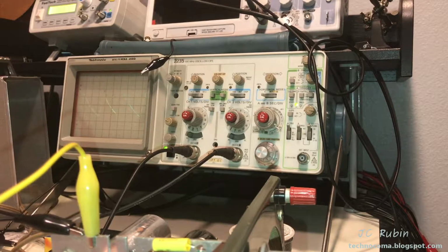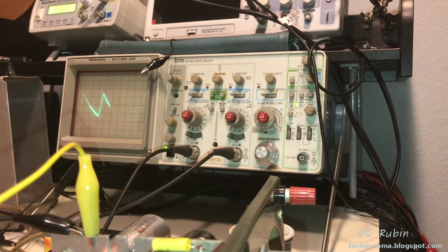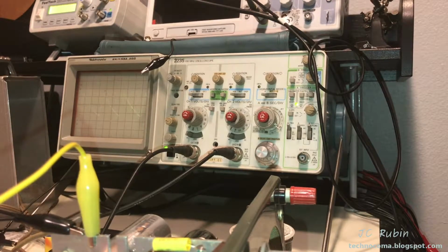There's just too much sawtooth, not having that really big voltage dropping resistor in between the two to take that hum out of there. So it begs the question, do I stop now and add that bridge rectifier in to try and straighten this out? And I think the answer is yes.